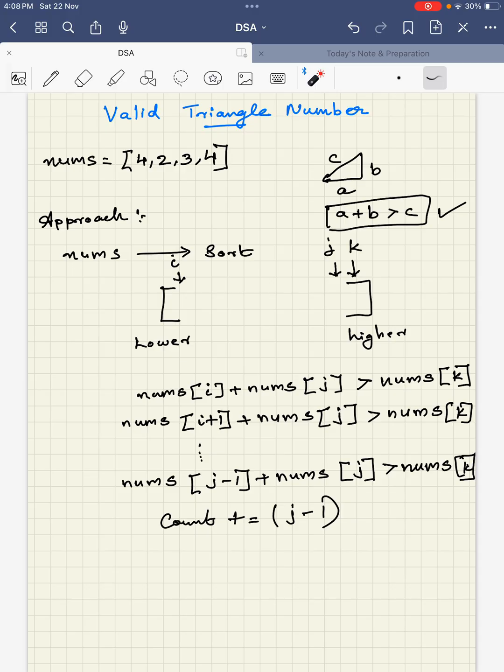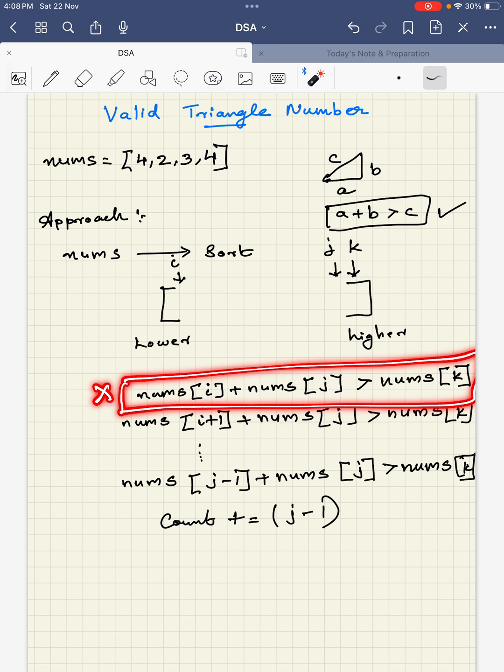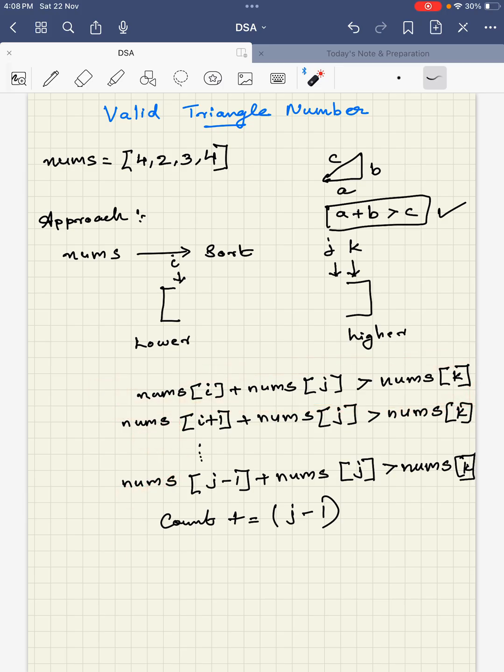And if we have not encountered such a condition, then we should check manually, and in that case, we should update i. This is done for a fixed k at the end point.